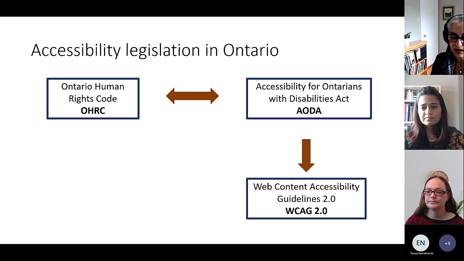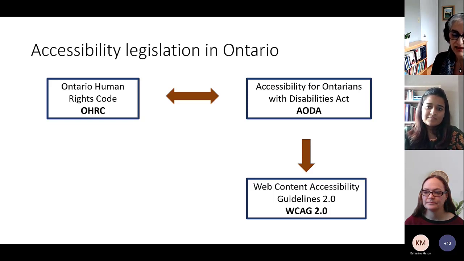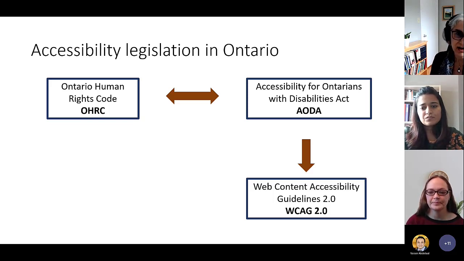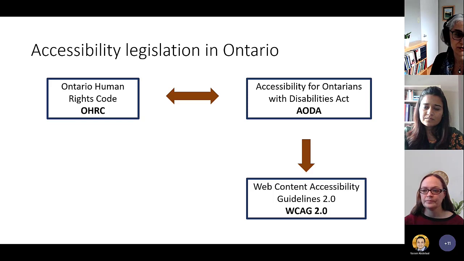This is a legal requirement to the point of undue hardship, and I'm not going to get into that right now. The AODA was introduced in 2005 with the goal of making Ontario accessible by 2025. 2025 is only 2 years away. We're not quite where we need to be with that, but we are working toward it. The AODA points directly to the Web Content Accessibility Guidelines version 2.0. And the Web Content Accessibility Guidelines are a set of technical standards in the industry for web content developers. And these guidelines aim to avoid creating barriers for people with disability and other user needs.